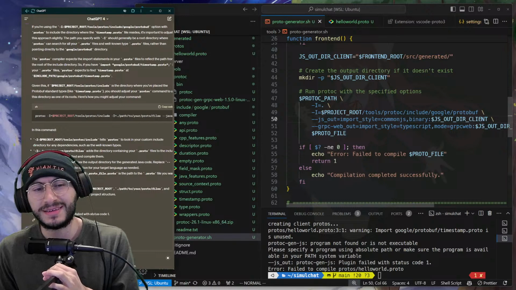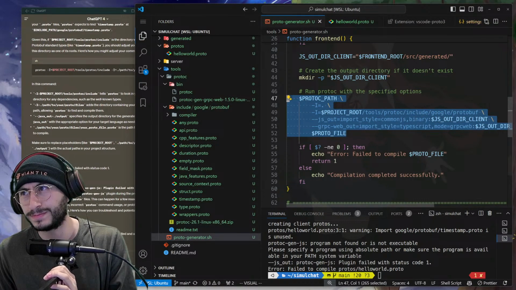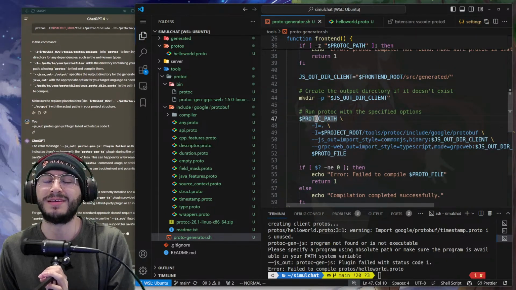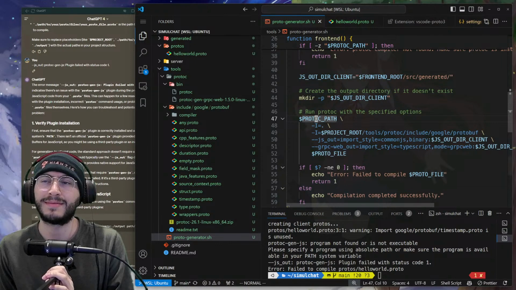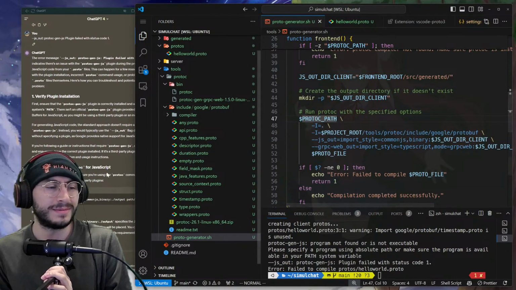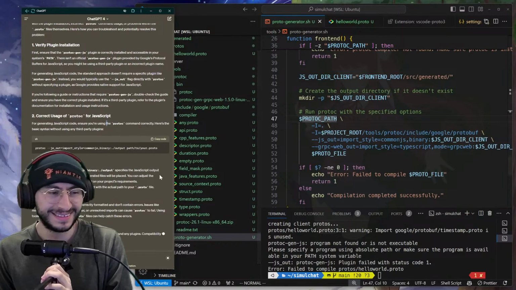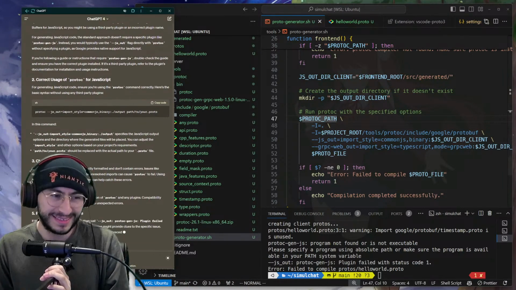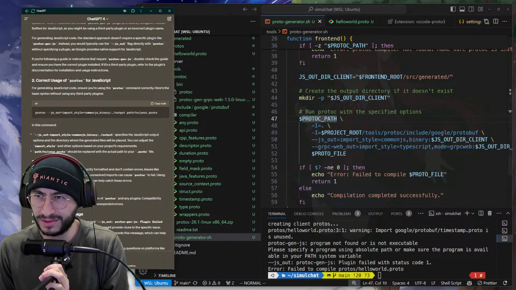This is the crazy command to compile the Protobufs. And the compiler is called protoc, probably stands for proto compiler. So setting up Protobufs is kind of a pain in the ass. But once it gets set up, once you're in there, things are smooth like butter. I'm telling you.